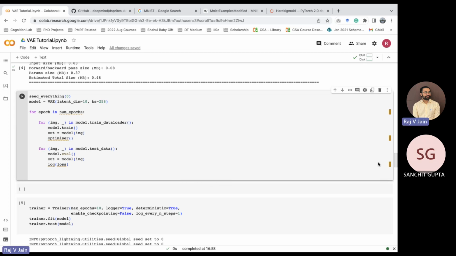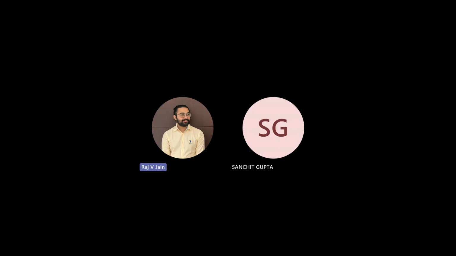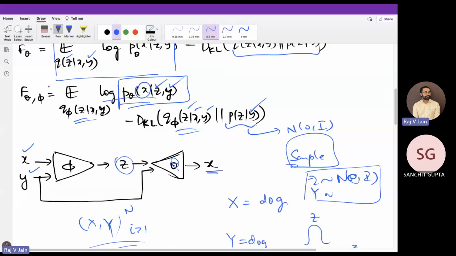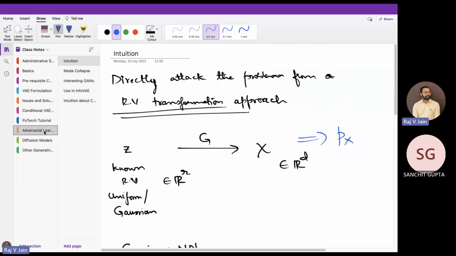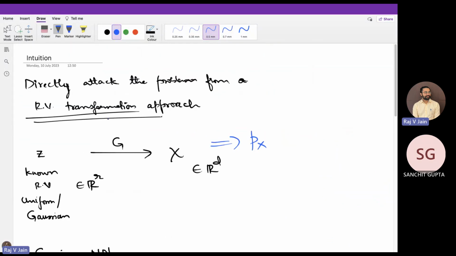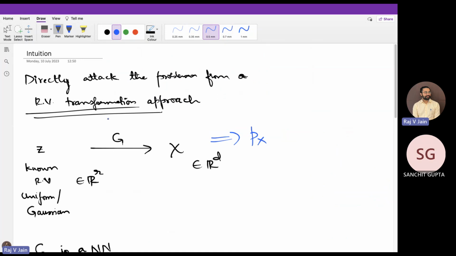Okay, so now we'll continue our discussion from last class upon the adversarial learning problem statement, right? So again, bringing back the problem statement that we had at hand: we wanted to be able to generate samples which look like the samples that we have at hand, right?